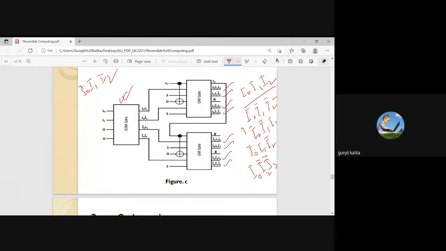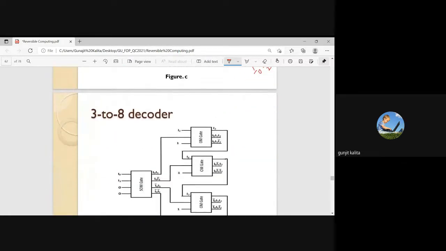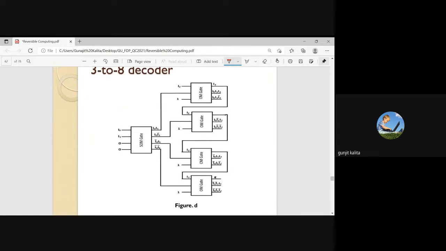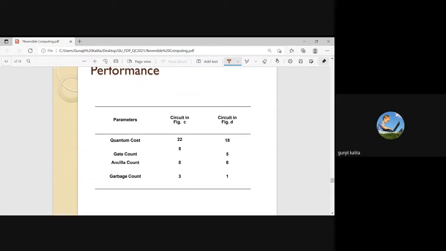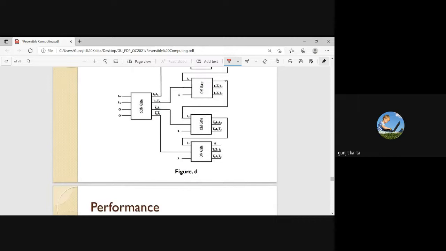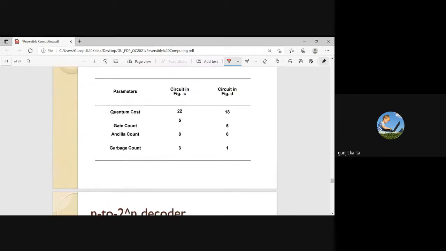We can change the design again, because we always want to optimize the circuit. So if you design again, you get a better one. Again, if you compare them, you see the complexity of the second design, meaning this design, is improved. Again, in terms of garbage, it will be very good. Other parameters are also the same. These two are improved. This input is the same. Again, that is the gate count, so it may not be that important.